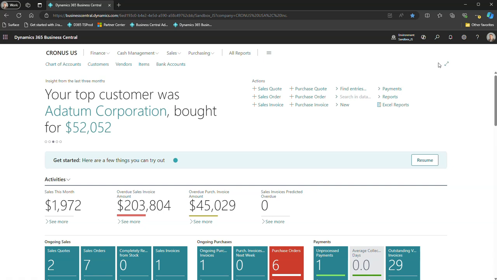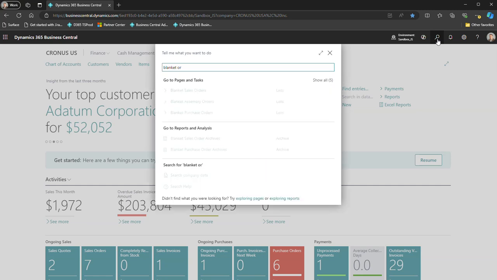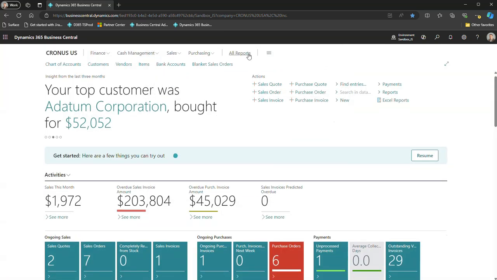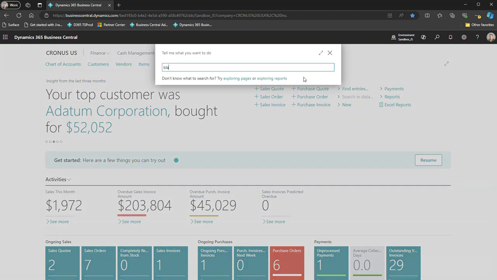But one way you can do it is you can go find any page in the system, such as a blanket order, and from the list, there's this bookmark link on the right. Notice this little bookmark right here. If I click the bookmark and then close, it automatically adds that item to my list. So if you have some pages that you use on a regular basis and they're not in actions and your administrator or your team's not helping you get your role center laid out exactly the way you want it, you can quickly and easily add a couple of these things yourself, no problem. Just find them in the search and hit that little bookmark.